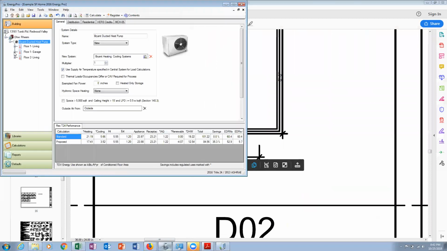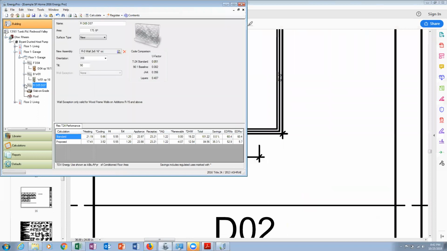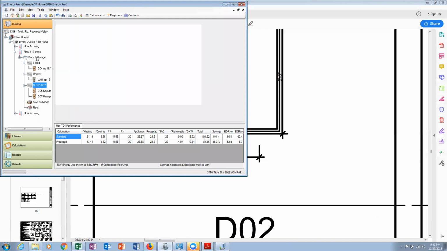Let's see how I did this in the cheat sheet. So on the garage, I have 2 garage doors. I modeled the window also. I don't know if that was necessary, but yeah.